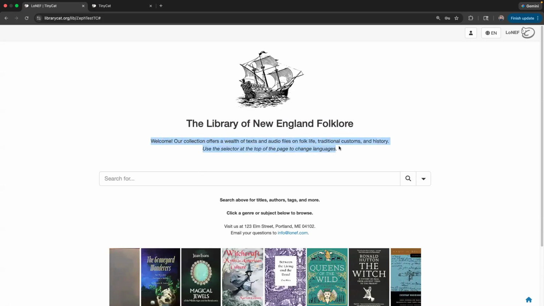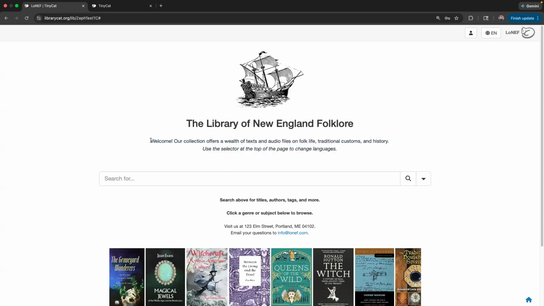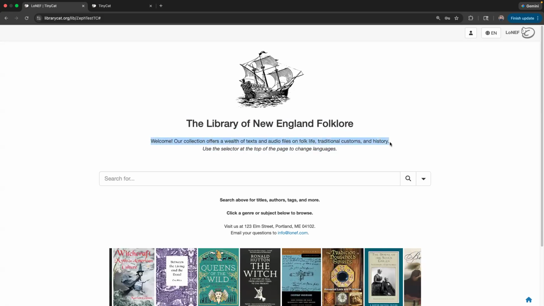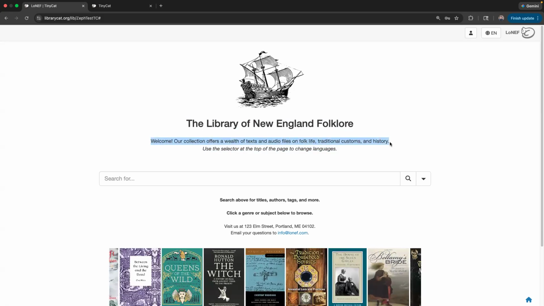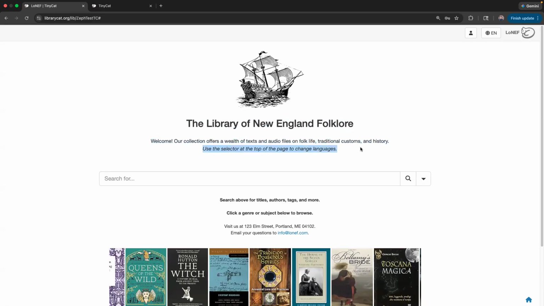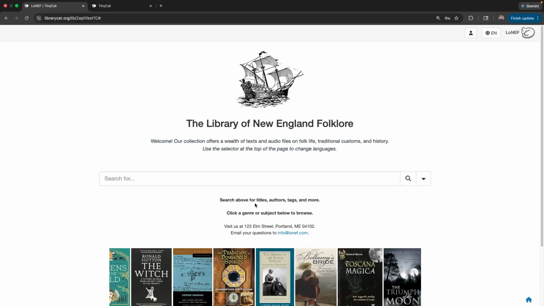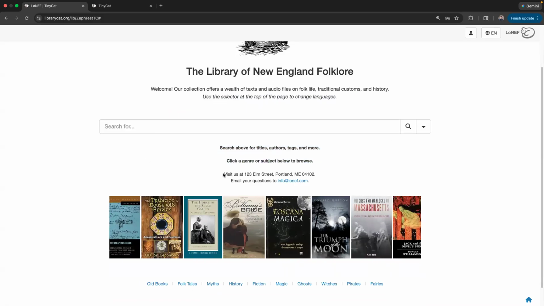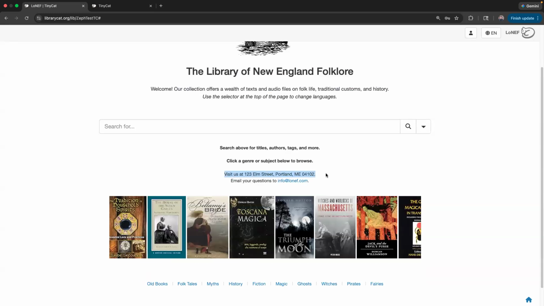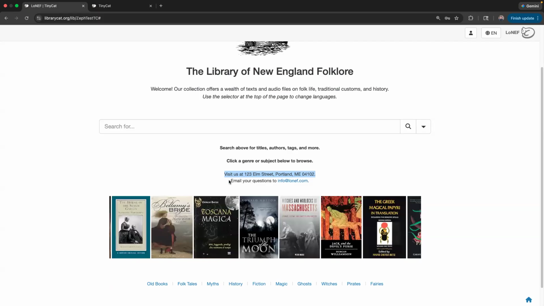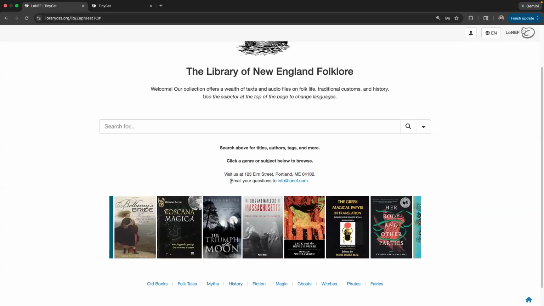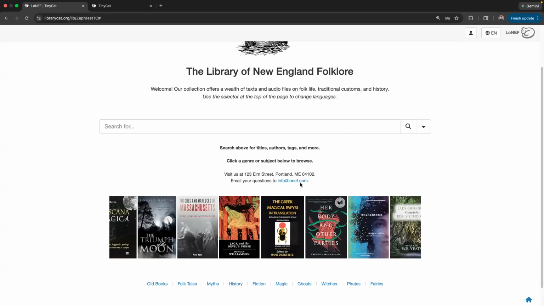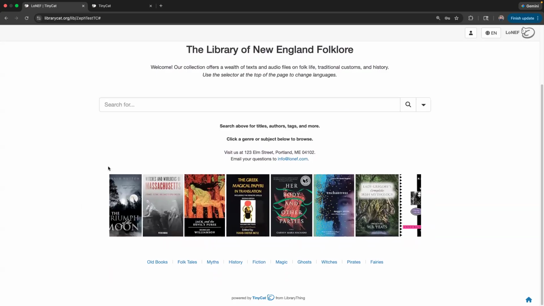And below the title, above the search bar, is our welcome text. Okay. Some of this is just welcoming, hospitable information, and some of it is more practical information about what they can do on the page. And below the search bar, I've got some more practical information in bold and some other information that's maybe less crucial to TinyCat, like about the physical library or ways to get in touch with the librarian, right? And notice this email here is linked. We'll talk about that very soon.